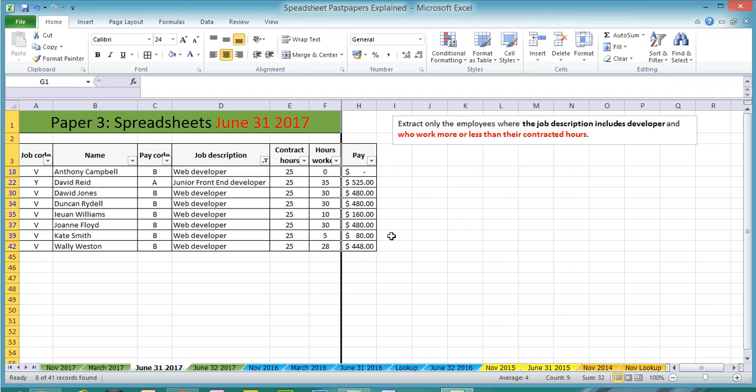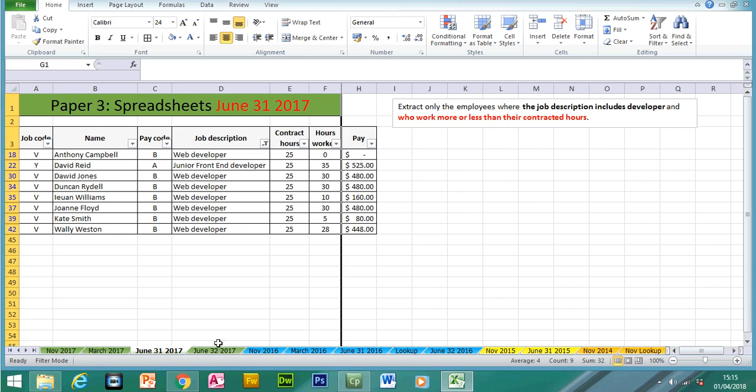You could have done the if statement where you could have checked if the contracted hours and the hours worked are the same, and if it's true you can say yes, if it's not true you can say no, and then we can basically filter out and only show the false statement where it was no. Or we can minus the contract hours to the hours worked. If it was 0, obviously then that will show there's no difference. What we want to show is hours which are either less or more than the contracted hours.